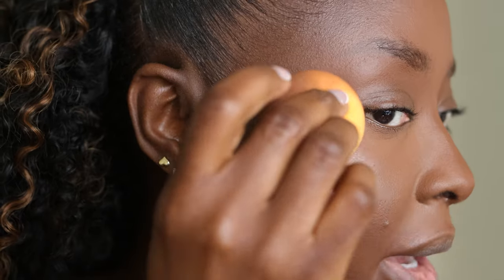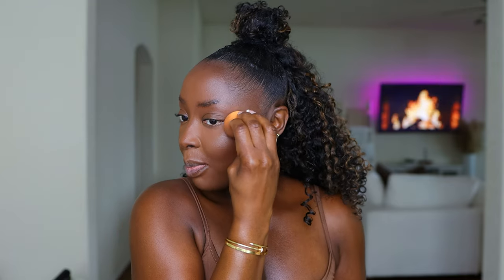It'll look stark at first so I'm gonna get some of the product off by applying it elsewhere and then blend. This sponge is damp but it just feels cold. Just one tap in there because this stuff is very pigmented — going easy. You can bring this down more into the cheek area to really allow the light to bounce off, or stay just under the eye. Down the middle of the nose as well, and then a subtle highlight under the chin.